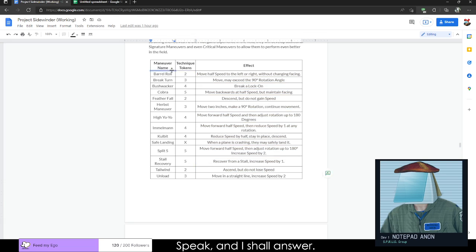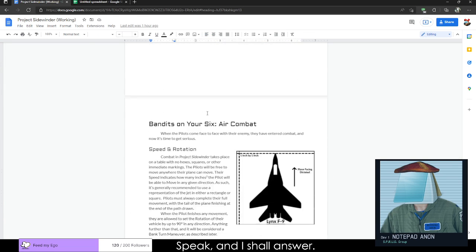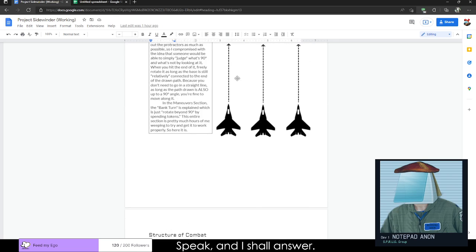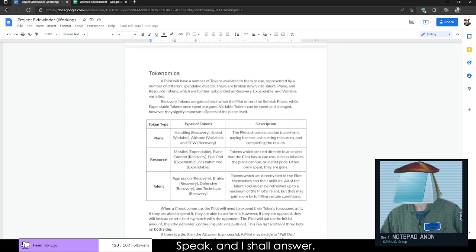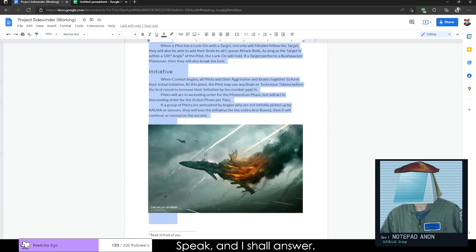Notably, I did fix some of the wording here to make it a little bit more precise. We scroll all the way down here. Obviously, we have some of the combat sections. I kind of went over there last time. One big thing I did was add in a lot of these notes.